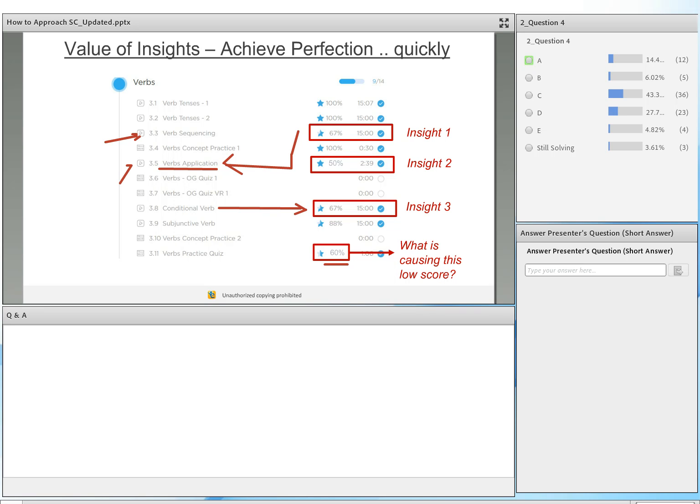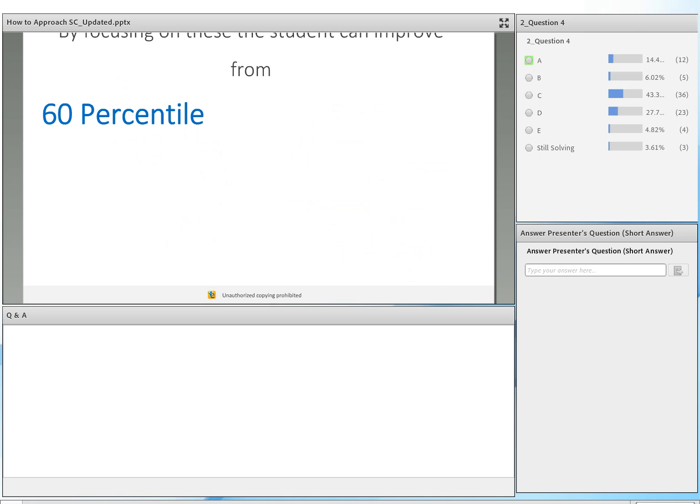He needs to also go through the application file again to make sure that he is able to apply those concepts, right? So the insights are already there, and then he can check whether he improved in verbs or not by going through the Scholarium platform and by taking a custom quiz that only tests verbs questions. Okay, so again, that's the power of the data.